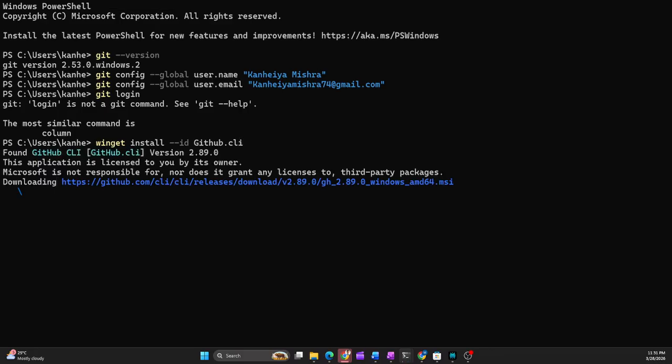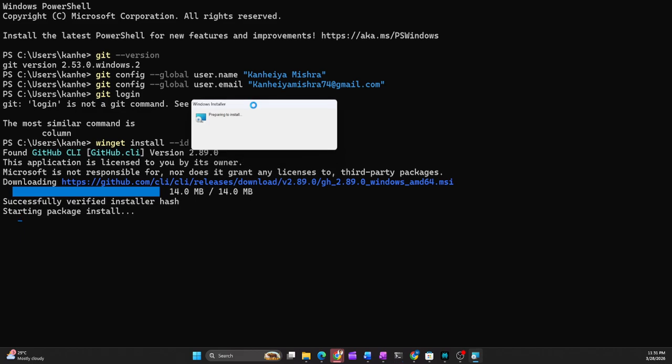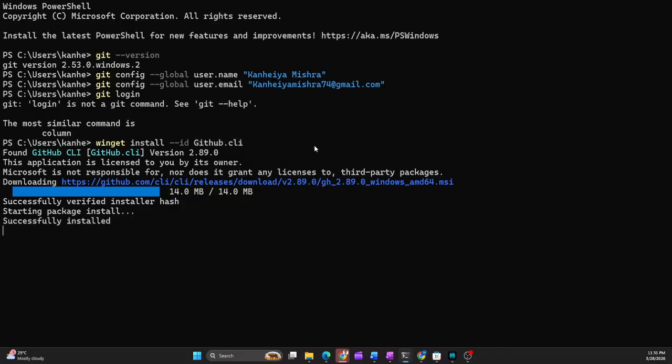Now we did install Git, and now we're installing the GitHub CLI to communicate from your local laptop to your GitHub account. You need a translator which understands both languages, your language and GitHub's, and interprets and connects with GitHub. So this is very important. You should not miss it.